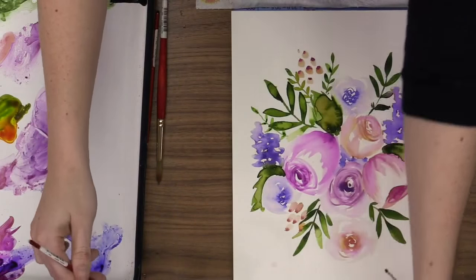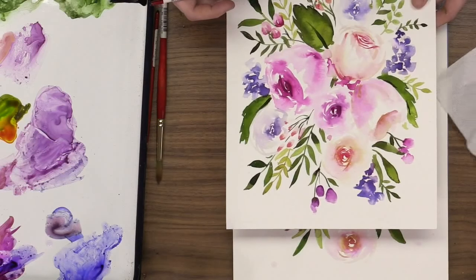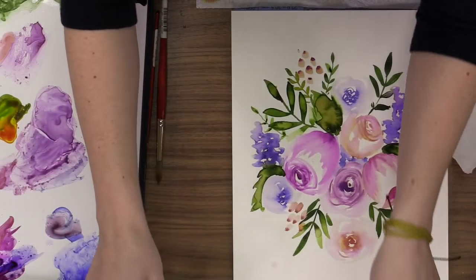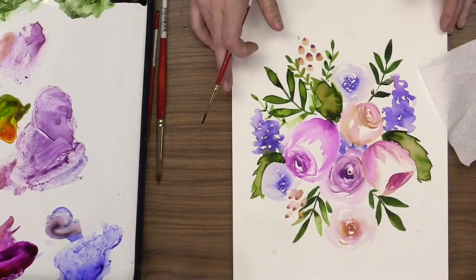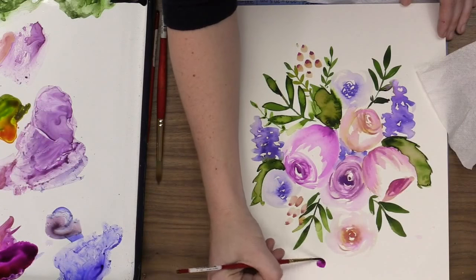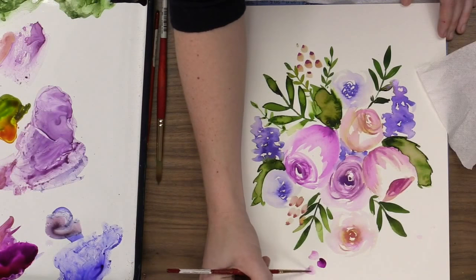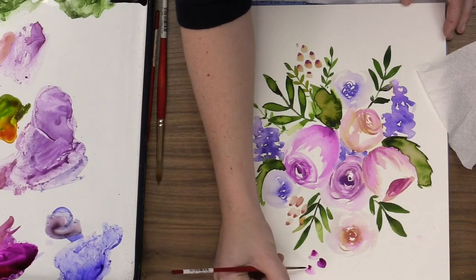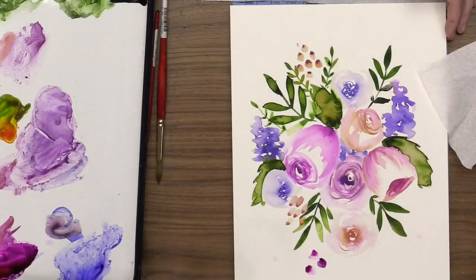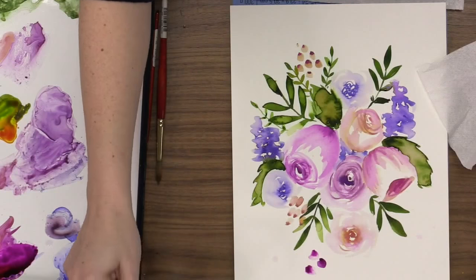Now these bigger buds, I'm going to do a couple bigger buds on the top just to show you. They're pretty much the same thing that we did on the bottom, just a little bit faster. I'm going to mix the moss rose and the hyacinth blue to get a really pretty kind of magenta. I'm just going to do a circle. And I'm going to rinse my brush because I want there to be a little bit of variation between the three. And then I'm going to drop in a little bit of color at the bottom this time. You can do the top if you like the look of the top a little bit better. I do both on them, just to kind of change it up.